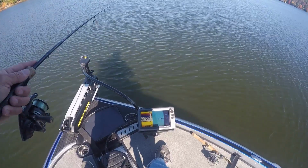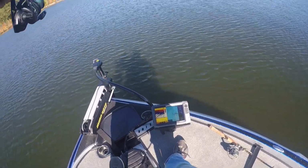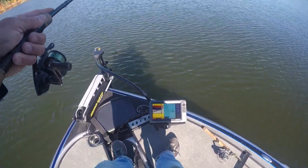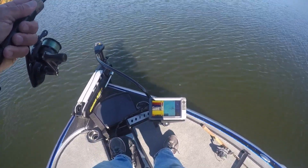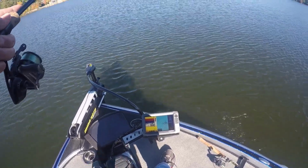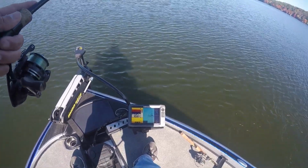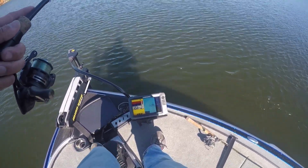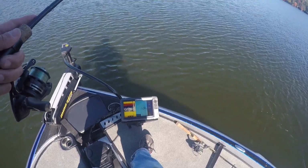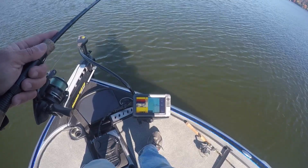That's me lifting it and dropping it. You see that little sawtooth pattern on the bottom? I'm way out of it right now because the wind's blowing me off of it. So you can see this is pretty hard to do when it's real windy. I don't know how those pros do it, but man, they stay right on top of the fish, and they've got gusting and white caps, but it's pretty evident right there.